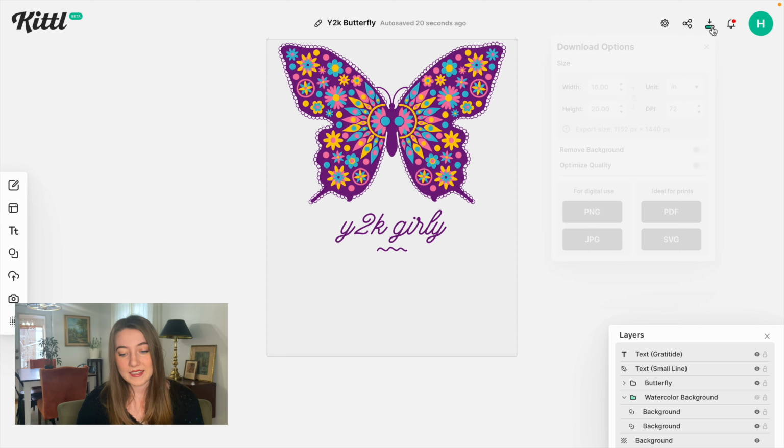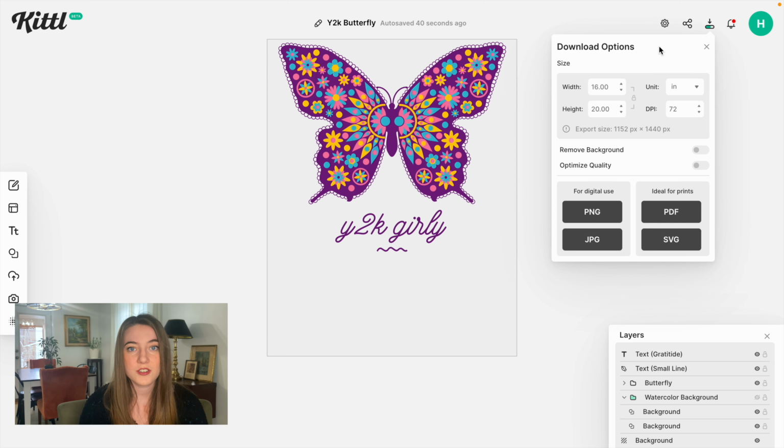All right, so now I'm going to go ahead and download that. It's important to pay attention to what your download settings are when you're using Kittl. Typically I like to download in pixels as opposed to inches when I am working on print on demand. And then for the best quality for printed products, I will download in 300 dpi. You can always change these size settings as well, but typically I find that this size is fine for most of the products I'm going to put it on. Most importantly, you're going to want to remove the background so that it's transparent and it's not going to just print on a white box. I'm going to go ahead and download that as a PNG.